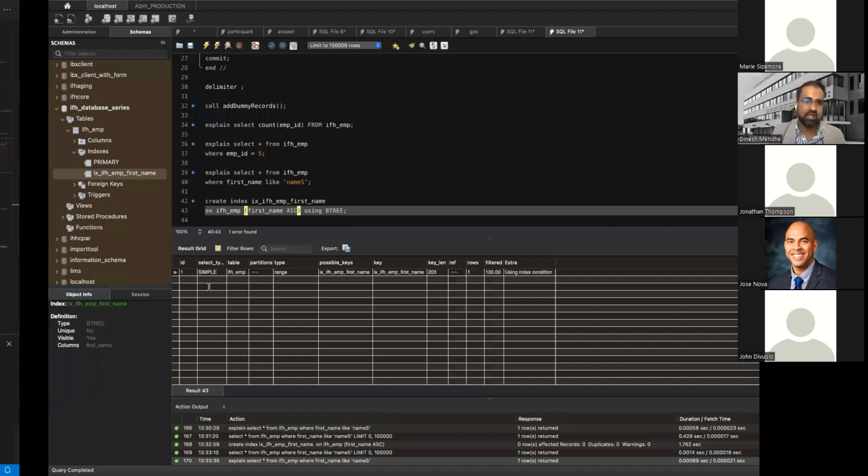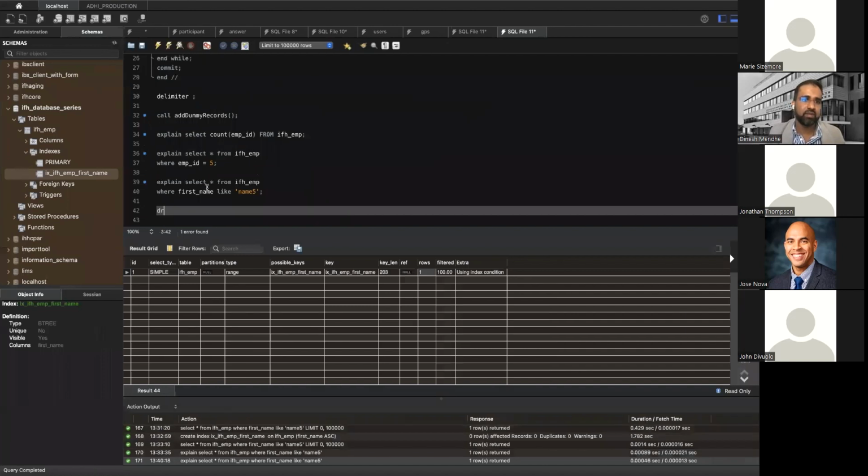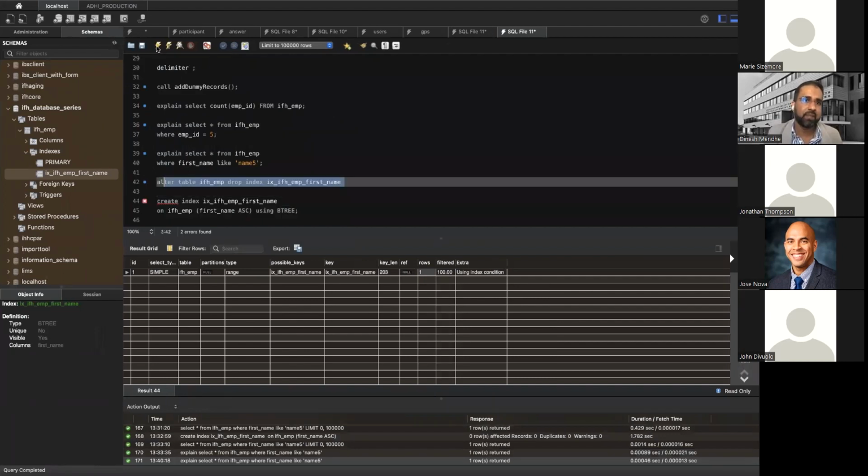And if I drop the index again, drop index, and I'm dropping the index. So I dropped that index, which means now I don't have an index. If I refresh this, I just removed that index.